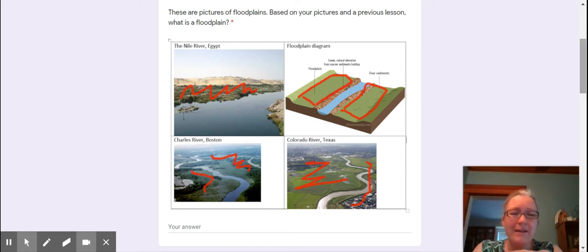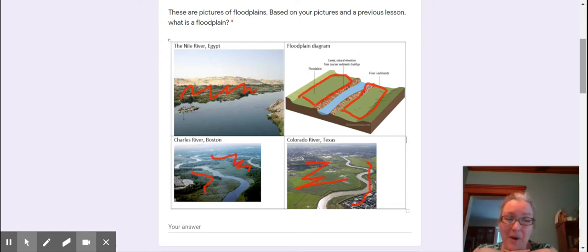And if you think back to that lesson about Egypt, there was a positive of that river flooding. The river was carrying sediment. Sediment had been eroded by the river, and the river was carrying that sediment. And so when the river flooded and went over the banks into the floodplain, it had sediment with it, and it deposited that sediment into the floodplain, which then meant that there were lots of nutrients for growing crops.